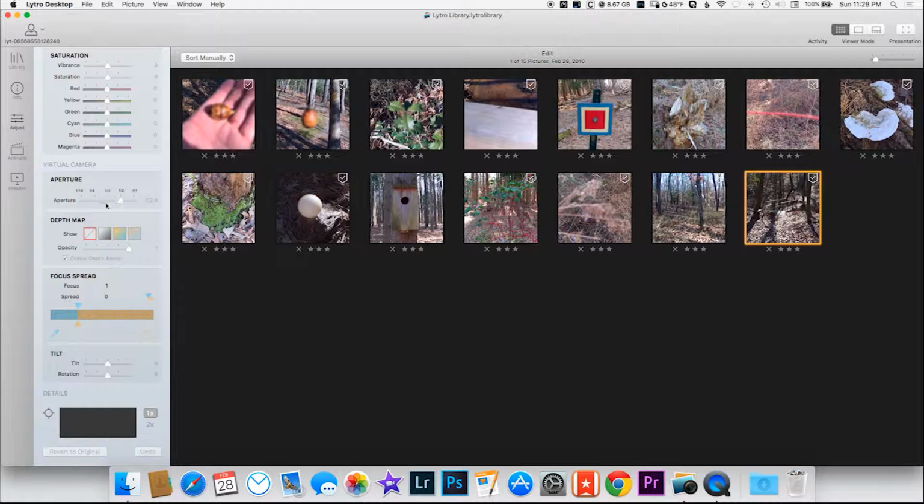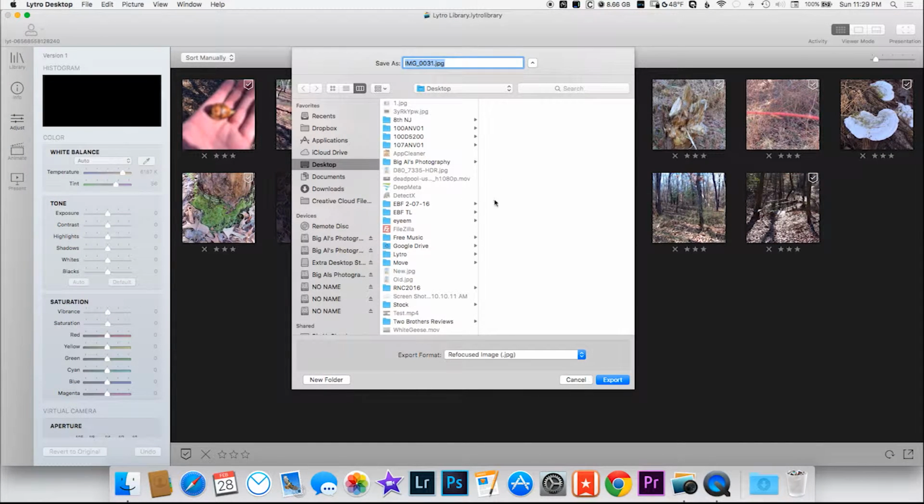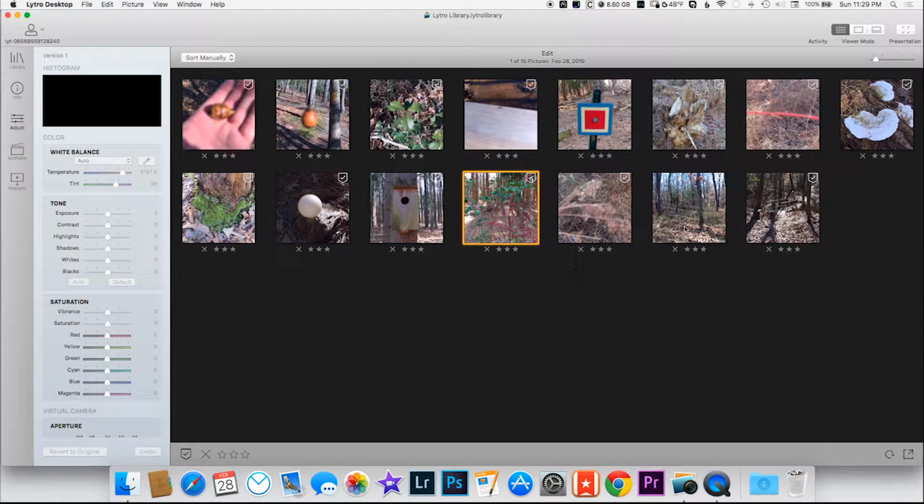I've tried it with one picture and it came out and it looked right, but pictures only seem to come out at like 5 megapixels, give or take. But you can export them as TIFF, JPEGs, PNGs, all different kinds of stuff. So you do have some options.